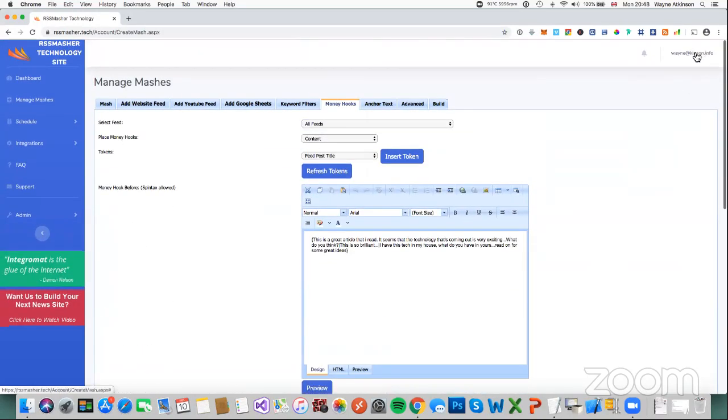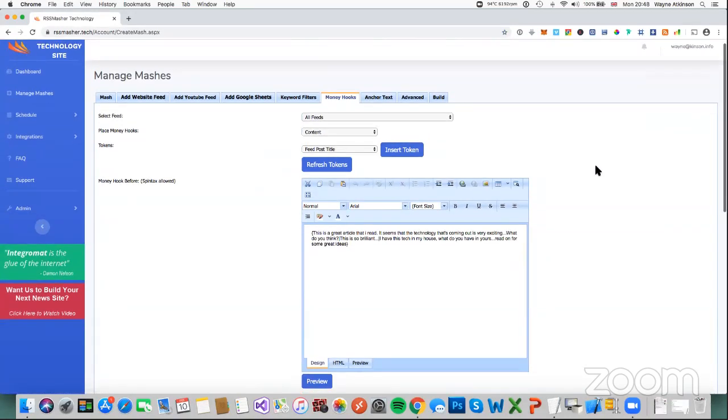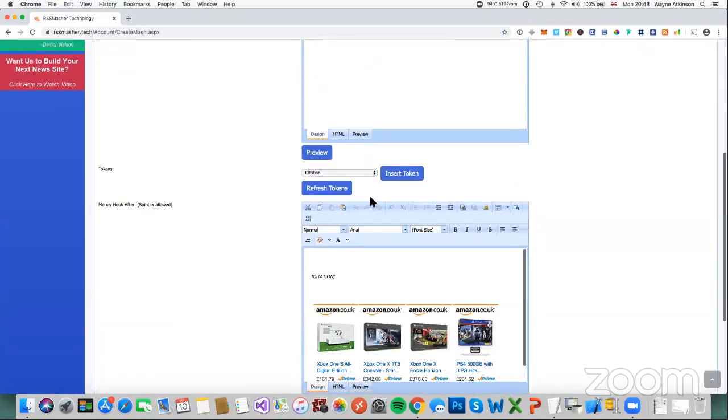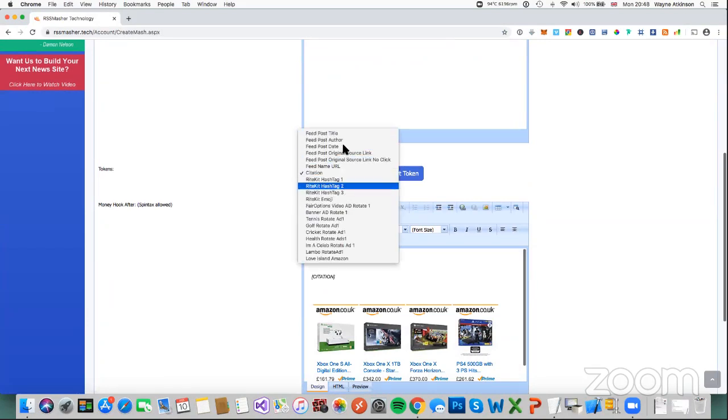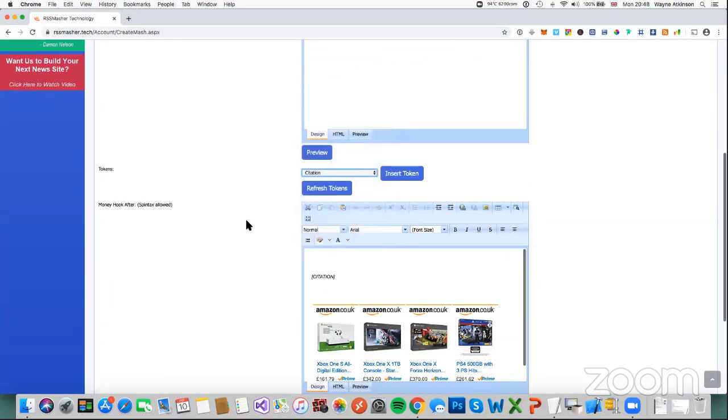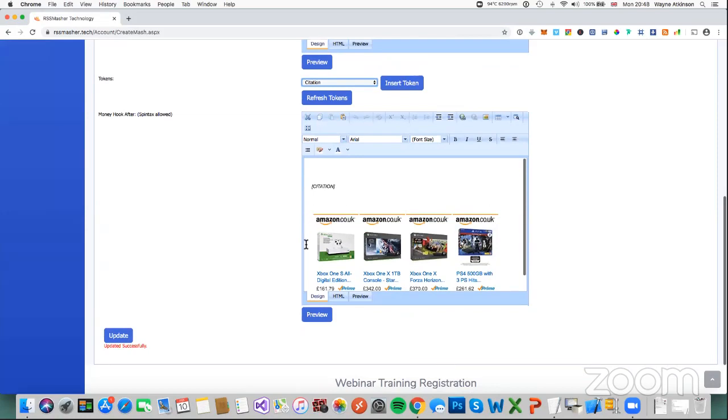Up in this menu here, we've got My Tokens, and that allows you to create your own tokens that appear in this list. The benefit of that is this Amazon rotating gaming ad could have been created as a token.